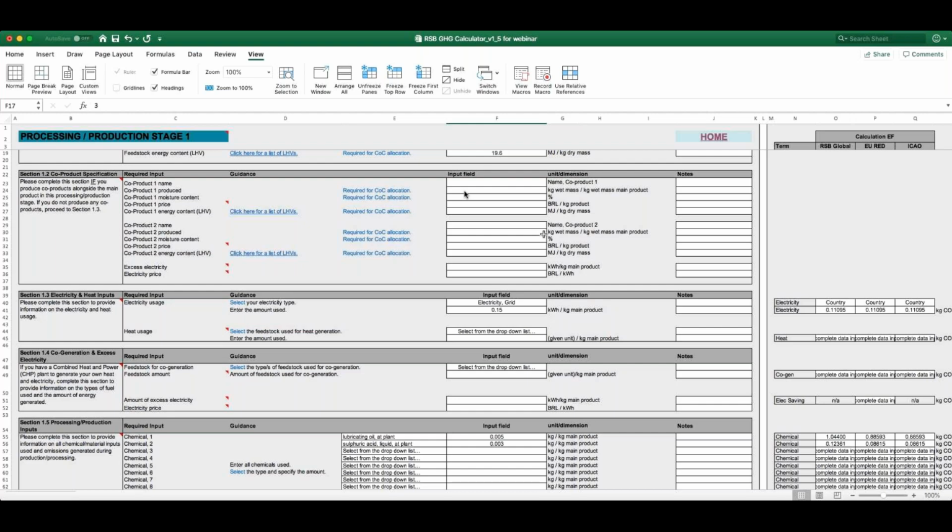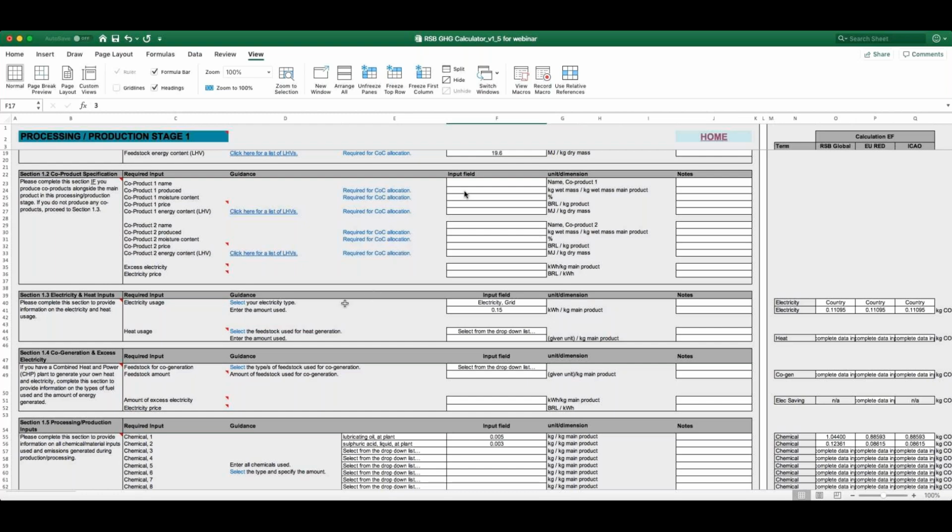Now, when you develop an Excel tool, there's always a balance between giving loads and loads of space for people to enter as much data as they like, and also maintaining a degree of simplicity so that the tool isn't overwhelming to the user. So for now, we've chosen to have space for 2 co-products. If users say there are actually more than 2 co-products in our system and we need space to add more data, then that's really helpful feedback, and we can consider how the tool needs to be expanded and developed further to accommodate those sorts of systems.